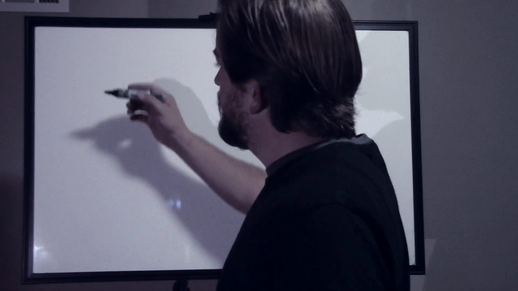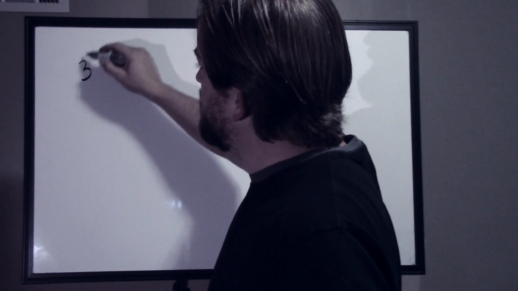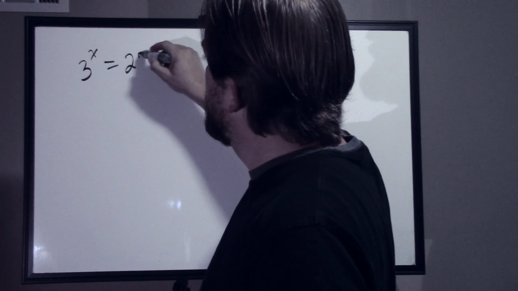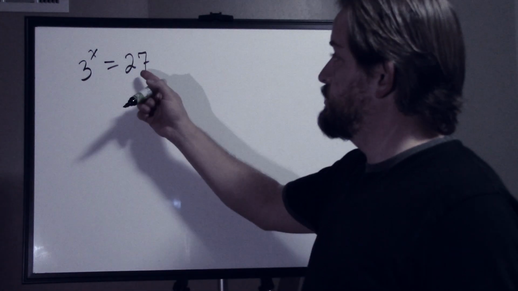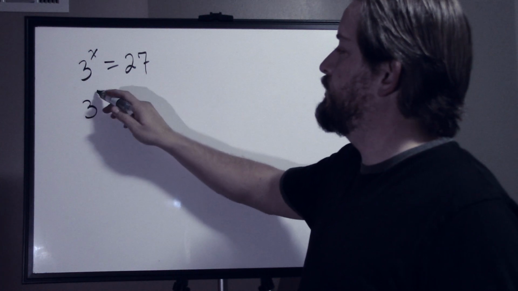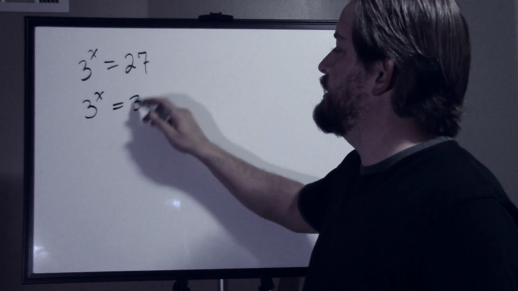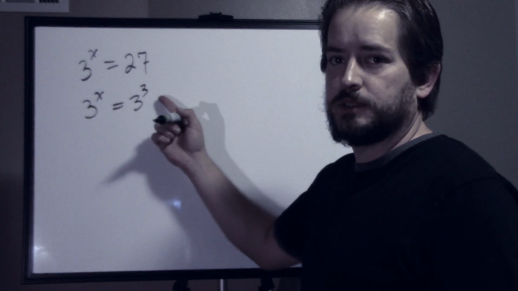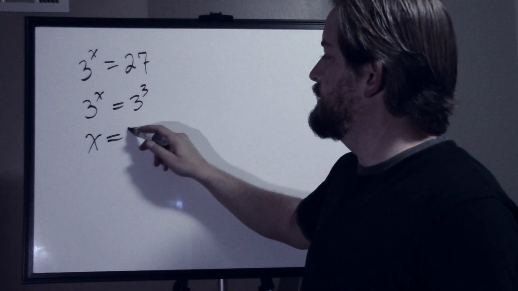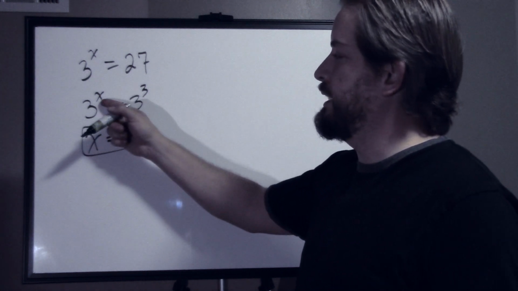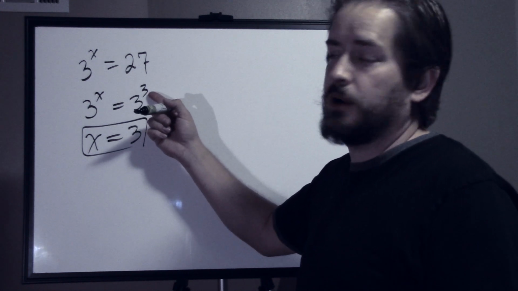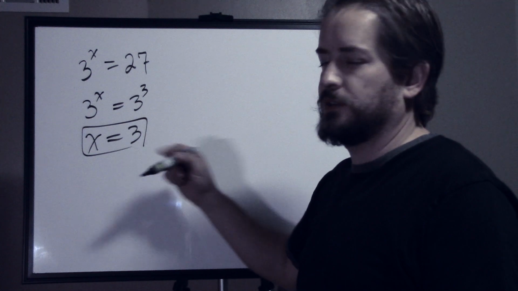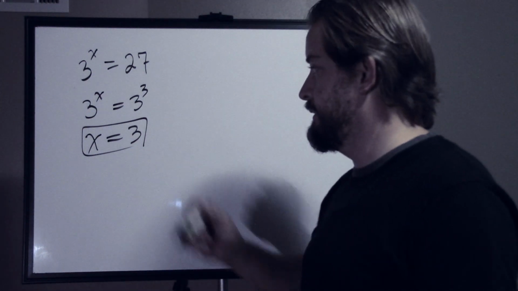Again, if I don't need it though, right? If I have something like, say, 3 raised to the x equals 27, I might be able to just get away without having to worry about logarithms at all, because 27 happens to be 3 to the third, and so if I have 3 to some unknown power is the same as 3 to the third power, well, that power is 3, right? There's no magic here. It's just saying if you have one number raised to some nebulous power, but that's the same as 3 raised to this very specific number power, well, that nebulous power is that specific power. And there's no guess. It's it, right?